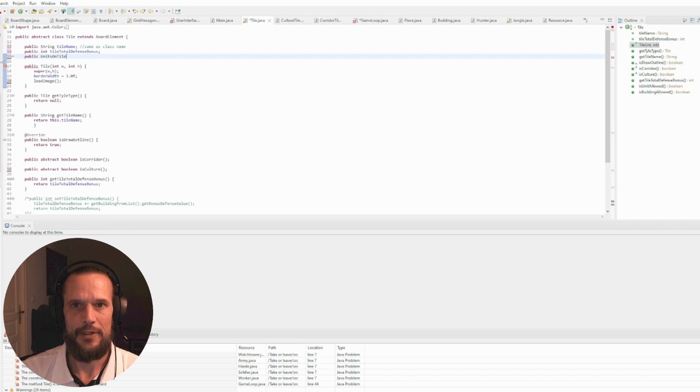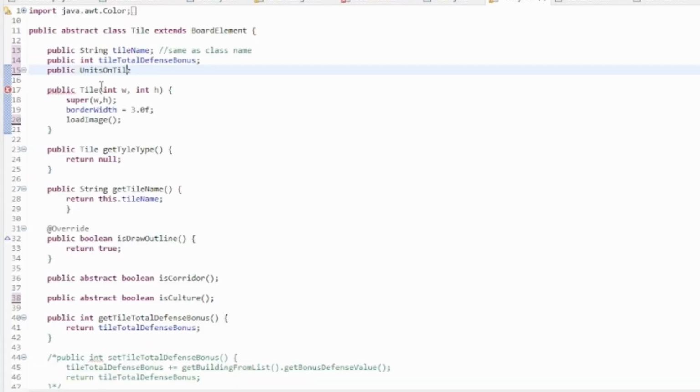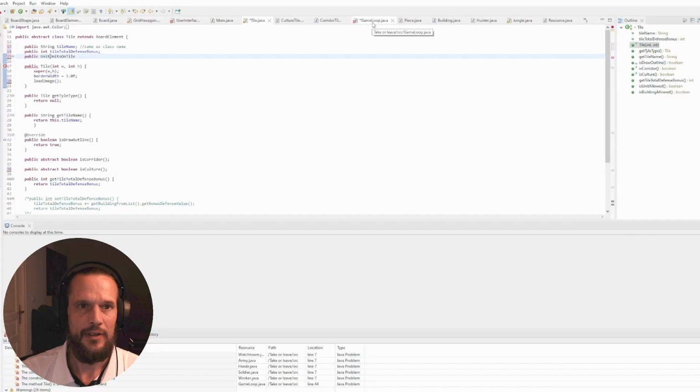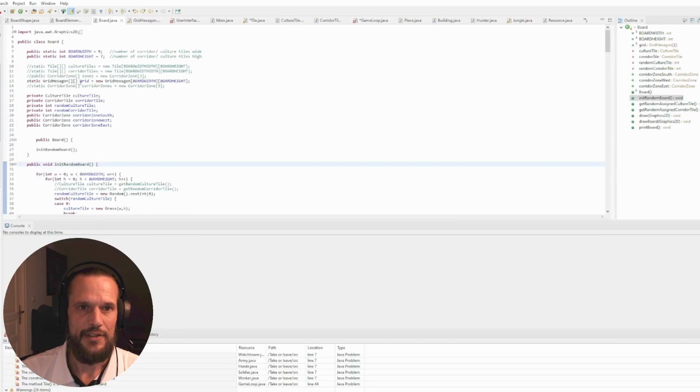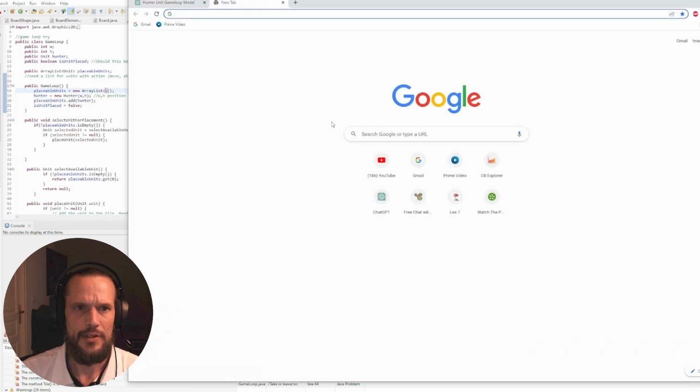Oh yeah, I know why I'm in the tile. Of course, I wanted to make the unit array on a tile because in the game loop I have this available unit thingy, etc. And I can just add a unit to that one. But now I want this array list of units on a tile to be able to place it on a tile as well. Placeable units, add.